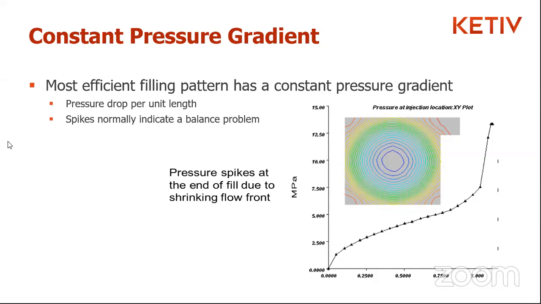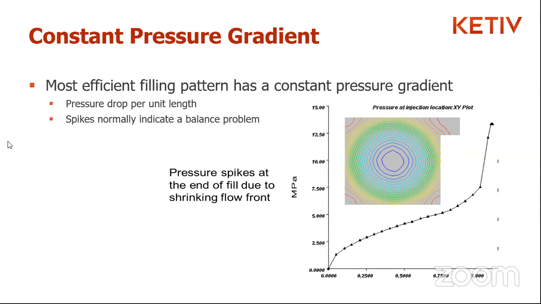And some of these are more obvious than others. When you get a large spike like this, what's going to go on in these last places to fill? You're certainly starving it as far as effective pressure and things along those natures. But yeah, balance, uniformity, symmetry, some of the key things we like to see.